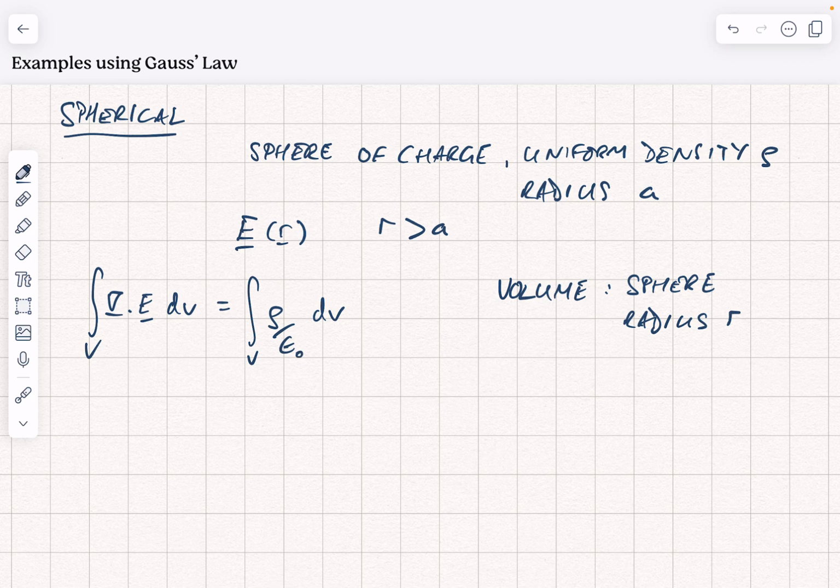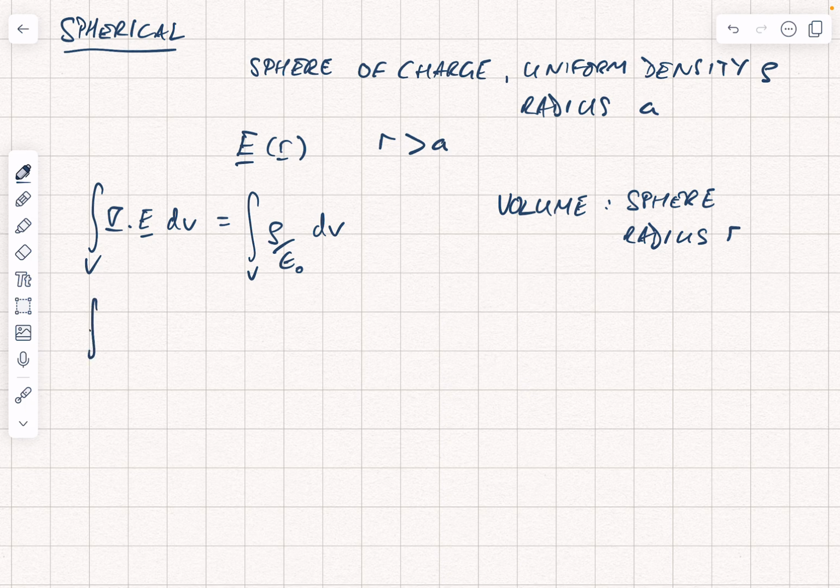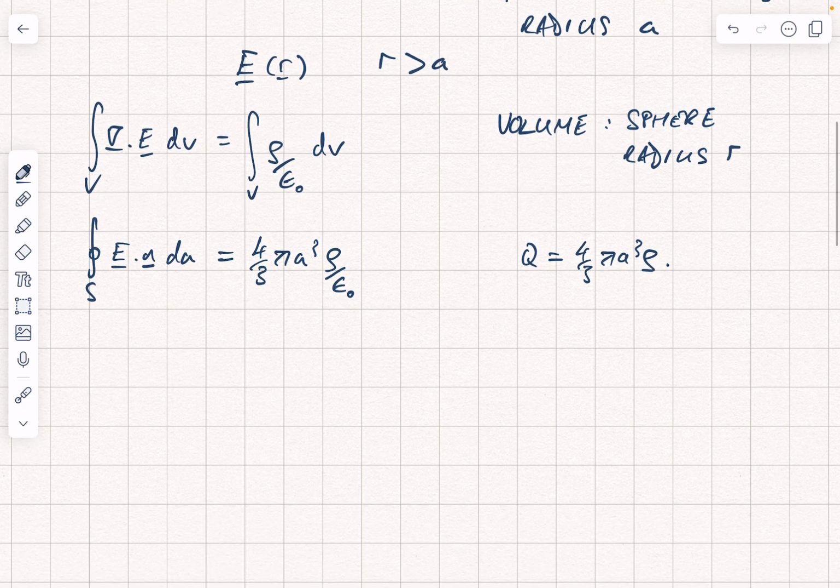So now let's do a transformation. As always, we have the closed surface integral of E dotted with n dA, and please note here that n is a normal vector, which I'm assuming is a unit vector. That's going to save me from writing down the hat every time. And now if we do the volume integral, of course we get 4/3 pi a cubed, and we get a rho over epsilon naught here. And if you wanted to, you could also say that the total charge in the sphere Q is equal to 4/3 pi a cubed rho. We'll keep the full form in for a minute.